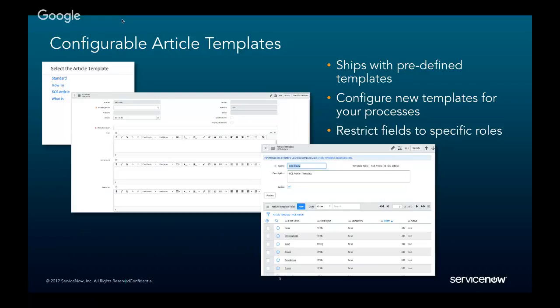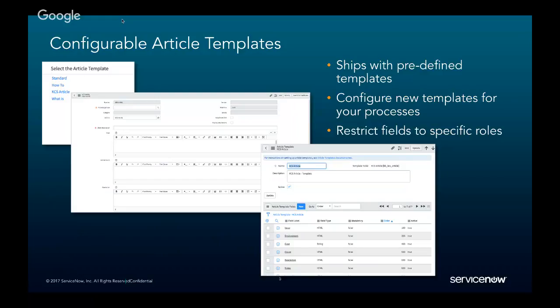And those fields that you are securing through encrypted context are also honored by search. Which means that if you are searching for a term and that is in an internal notes field, as a customer you will not get that result returned to you, but if you are the agent you would get that returned. So that's article templates.